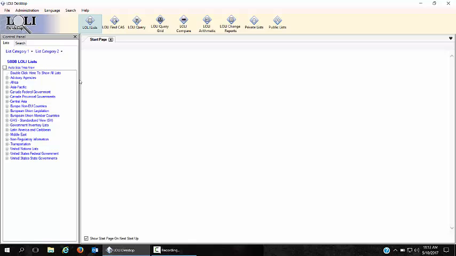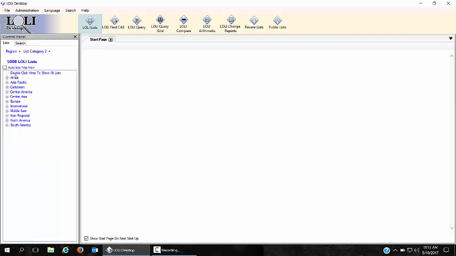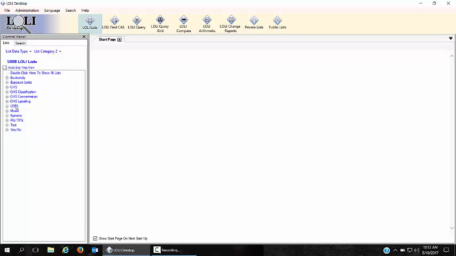Should you not like this view, you can sort, however, in another fashion. Should you want to search by region, you would just select region here, click go, and all of your advisory agencies have been removed and placed into the regions of the world in which you would want to find them. If you wanted to search by data, you could select the list data type, again click go, and then you have a different way to view the lists. For this demonstration, we are going to search by the traditional list category 1, which is the classic LOLI view.